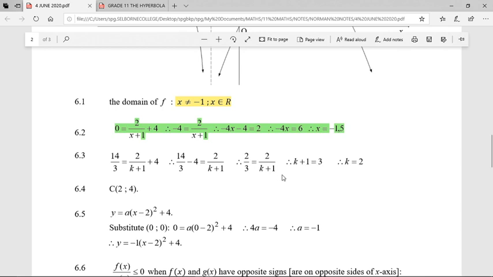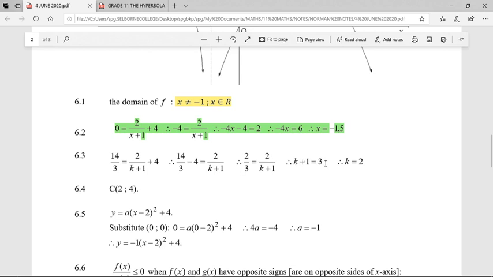Now we could cross multiply, I guess, right? But we can just look at properties of fractions here. If the tops are both 2's, the tops are equal, so the bottoms would need to be equal. That's how we've simply jumped to k plus 1 equals 3. We could have got there a bit slower, but if the tops are the same, the bottoms would have to be the same as well.